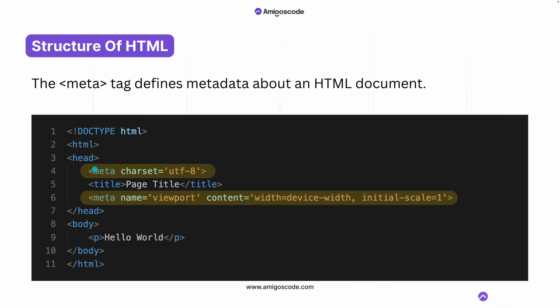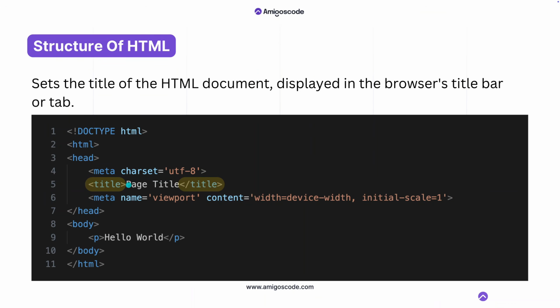So this is actually metadata, and it's not included within the actual web page. You'll see this in a second. For example, if you are doing stuff with search engine optimization or SEO, you'd include everything within the head tag. So basically metadata about the page itself. Cool. Then we have the title. So this is the title of the HTML document displayed in the browser's title bar or tab.